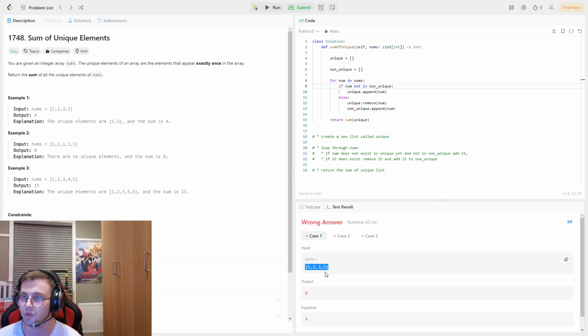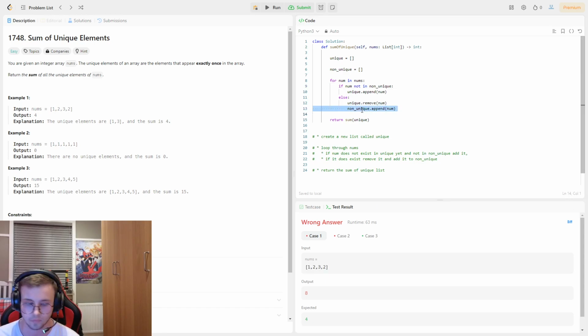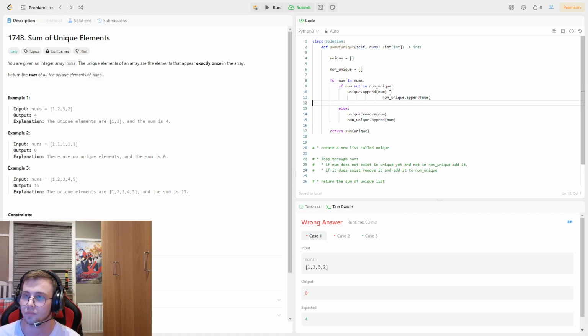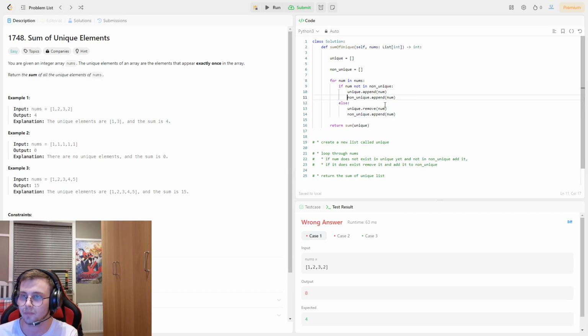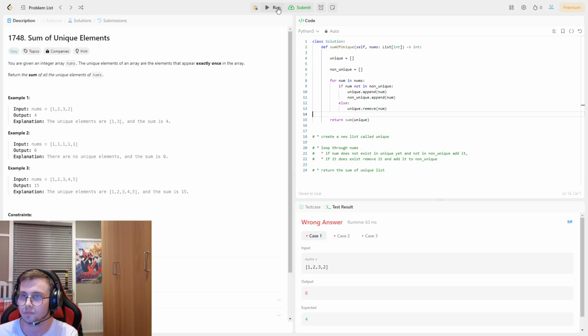If num is not in non-unique, so if it's not appeared before, append it to unique and append it to non-unique. Okay.